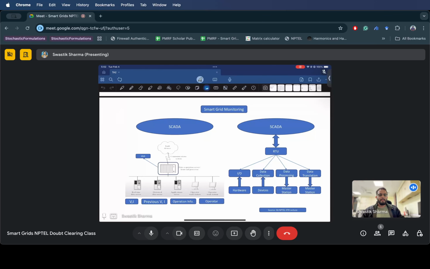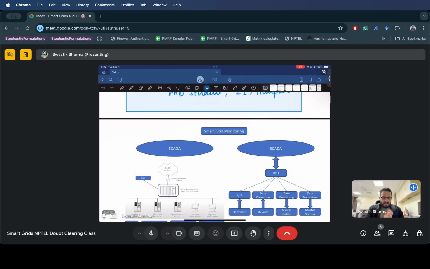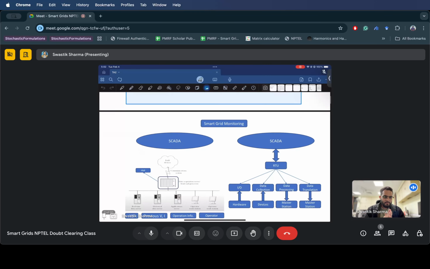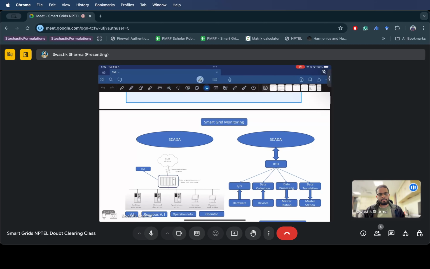Okay, so last time we ended with distribution automation. There we discussed a few aspects: what is happening right now in the distribution system, what is SCADA, what are smart metering, and how the grid monitors the distribution system entities. Now we'll dive deeper into the structural elements of distribution automation.